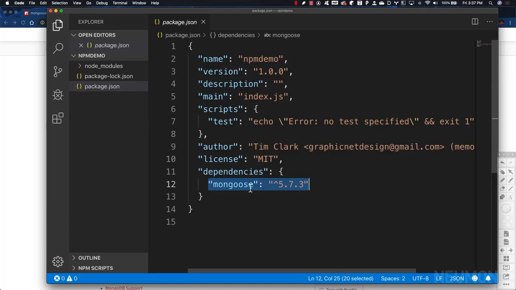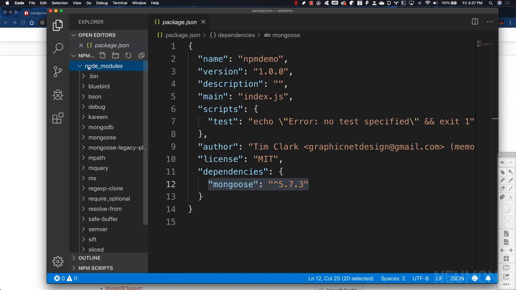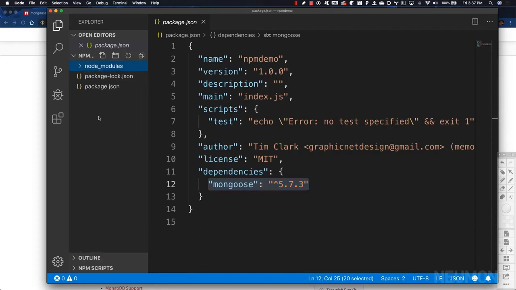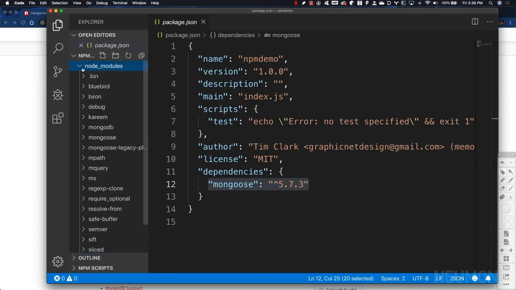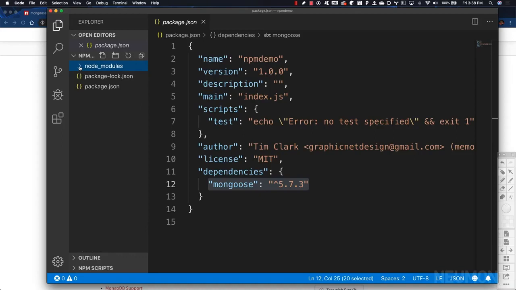Now when this happens, once a dependency is installed, we receive a new folder added to our project called node_modules. Now this is the folder in which NPM manages all of our dependencies, so that way they don't get mixed up with our own code. Here we're going to be creating our JavaScript files, but we don't want to mess with the modules that we downloaded. This folder is a folder that we should never update, edit, or delete.